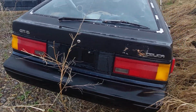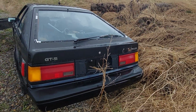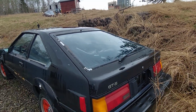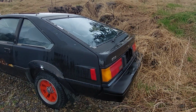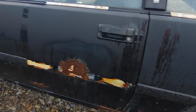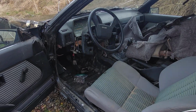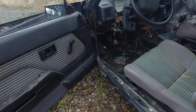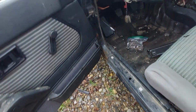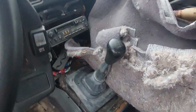But what's interesting, with the Celicas, they had a few different models, with the GT and the GTS being the top dogs. So this would have an independent rear suspension, where the regular GT had a live axle. Now this one looks like more of a stripper model, with wind-up windows and no power anything, which is kind of cool to find it like this, because a lot of these have a lot more options, you know, with the awesome 5-speed manual.